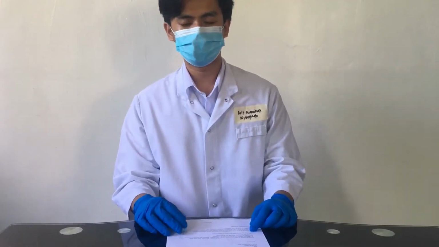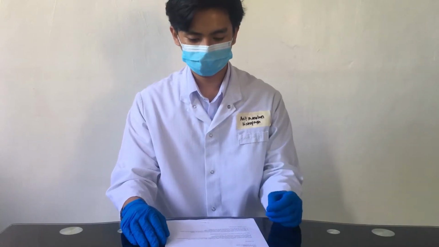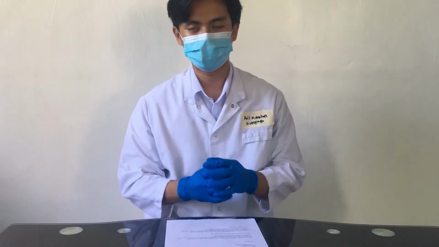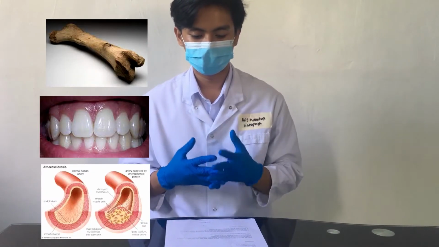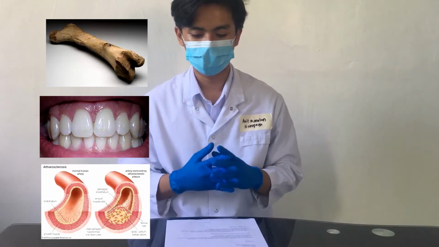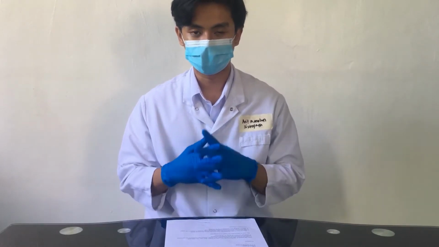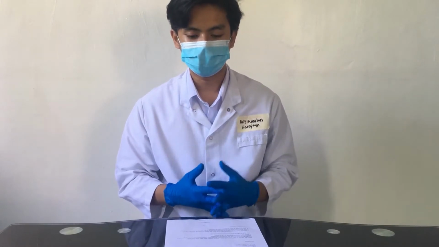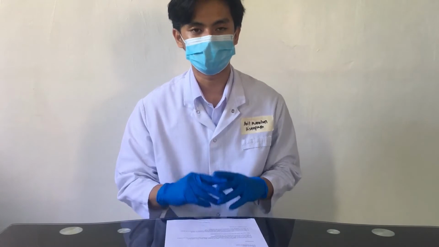Good day and welcome. My name is Arif Manulon and I'm going to demonstrate to you the decalcification process. After fixation, if the tissue specimen is calcified, such as bone, teeth, or blood vessels with atherosclerotic plaque formation, they have to undergo decalcification first before proceeding to the next step, which is dehydration. This is because removing calcium would help in preserving the important microscopic elements of the tissue.